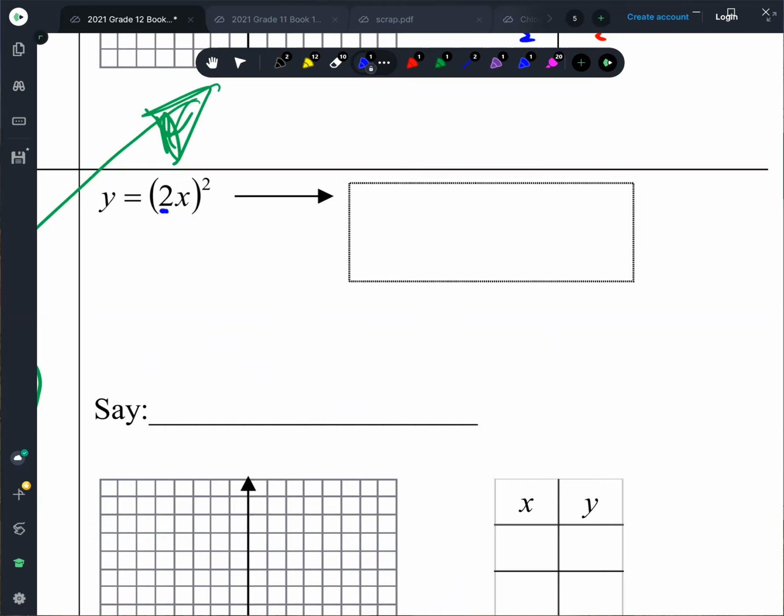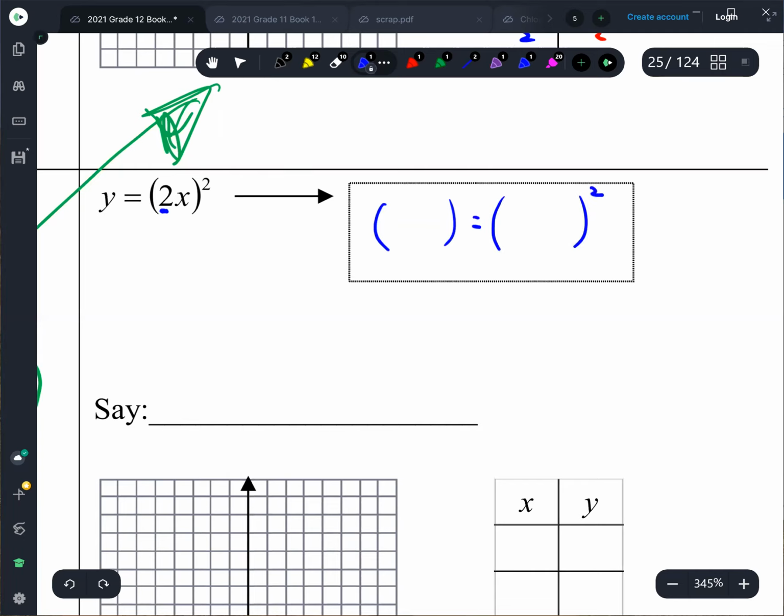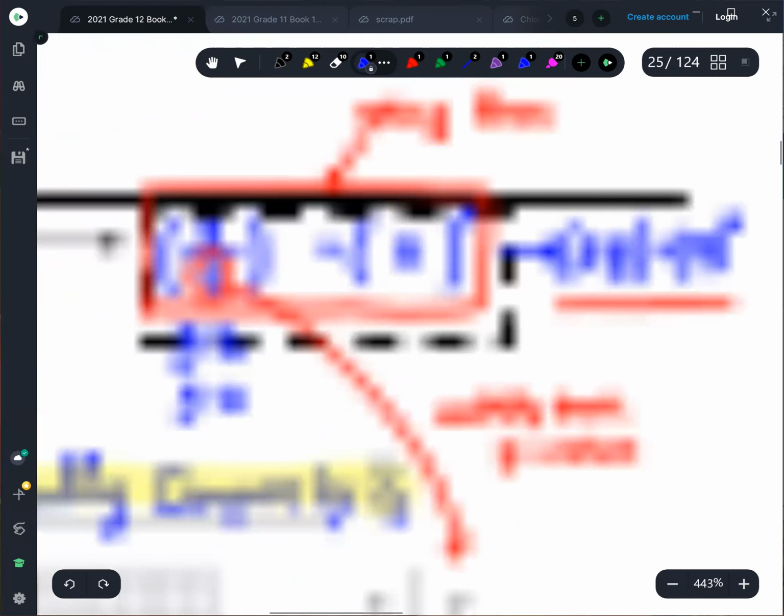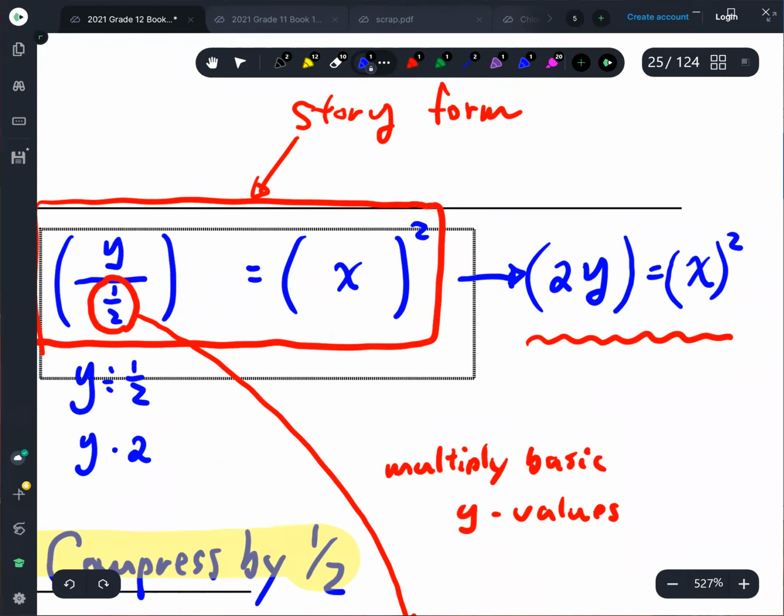But we cannot have 2x there, right? We cannot have the 2 beside it. We need to move it. So how do I move it now, Lily? How do I move it under the x? If you review the top questions, if you have 2y, you see a 2y. Yeah. Okay. If I want to move the 2 under, it will become divided by 1/2. 1/2, yeah. Because when you divide by 1/2, it's the same as times 2, okay?